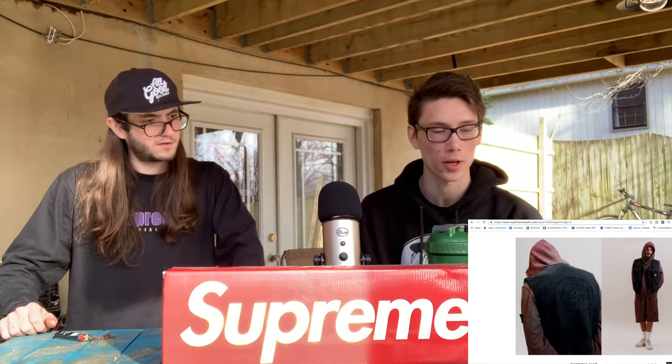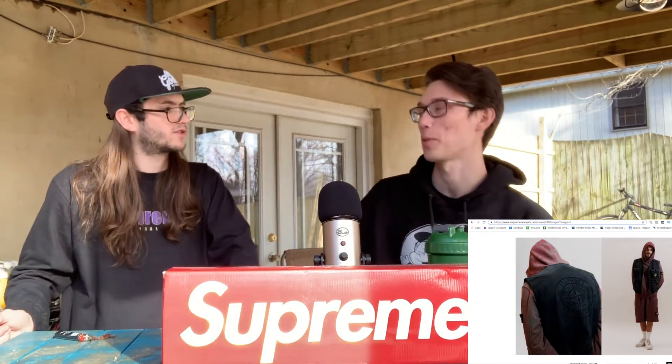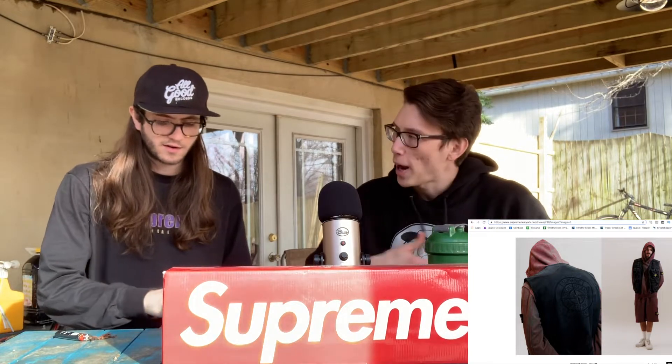What's kind of interesting is that OVO did the tactical vest, Golf did the tactical vest, ASAP Rocky did the tactical vest — and now Stone Island. It makes sense, but the vest feels like it's being played out right now. Personally I feel like it's more of a combo fit piece. The guy in the pictures is wearing the hoodie and the shorts — not even the vest. Having all those pockets is nice but I don't know if the vest is really fly.